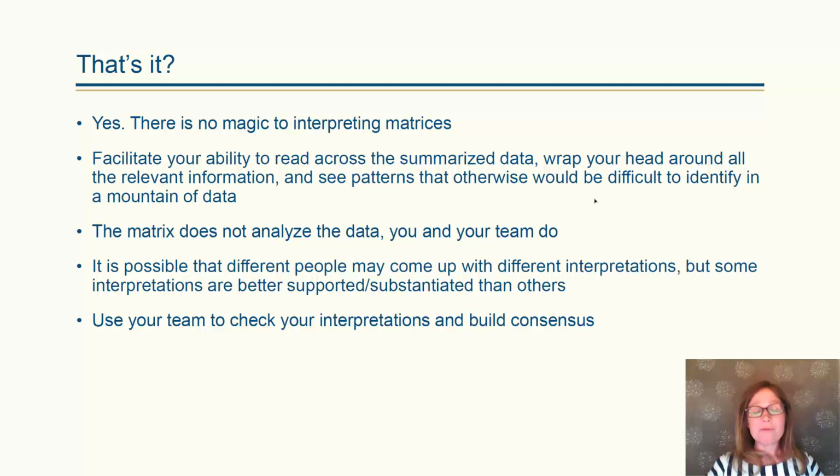So it's very, very possible and very likely that different people may come up with different interpretations about what they're seeing in the same matrix. However, some interpretations are going to be better supported and substantiated than others. So use this team-based process to check your interpretations and to build consensus with your team about what you're really seeing. What are the messages that are really coming out of these matrices, and reflect what you can describe as preliminary findings from your data set.